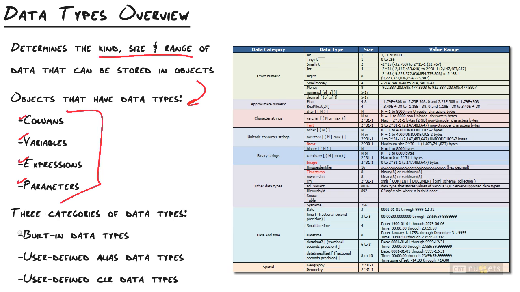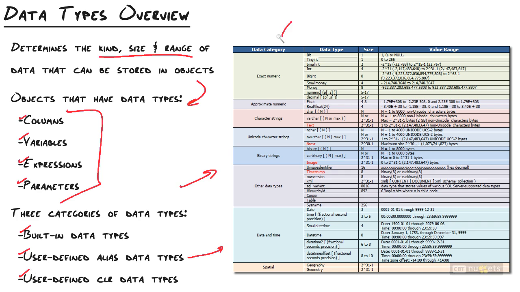Three categories of data types. Built-in. These are the ones we're all used to. Everything you see over here is a built-in data type. We also have user-defined alias data types. And these are the ones that I was talking about a minute ago where we can create our own data types based on these existing built-in data types. And then user-defined CLR data types, common language runtime, the data types that we can build using the .NET framework. So you can break out your favorite programming language, C#, Visual Basic, whatever it is, build an assembly, and then we can register that assembly inside of SQL Server, create a type based on the type inside of those assemblies, and then we can start using them in SQL Server.